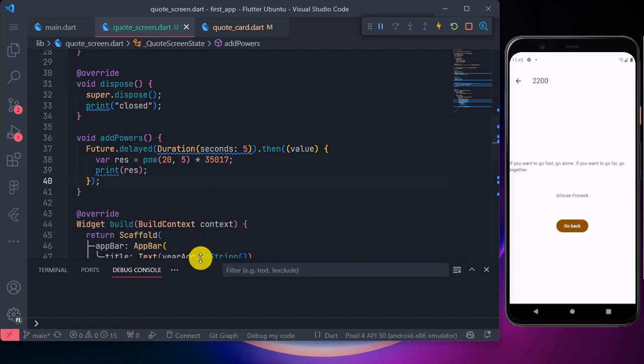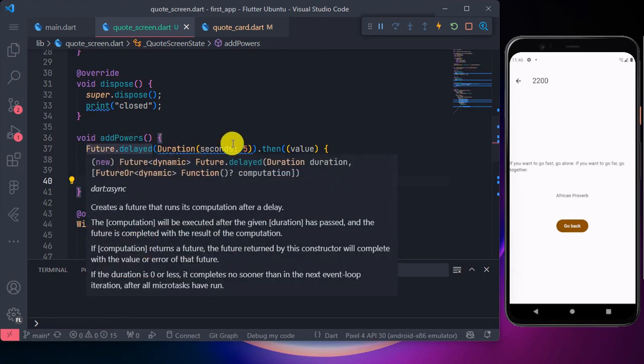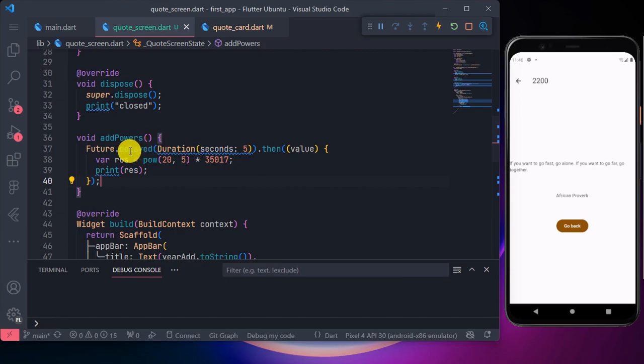I think I'm doing this the wrong way. Okay, so while we are doing this, now this future thing makes the whole thing asynchronous because you have to wait till some value is done.